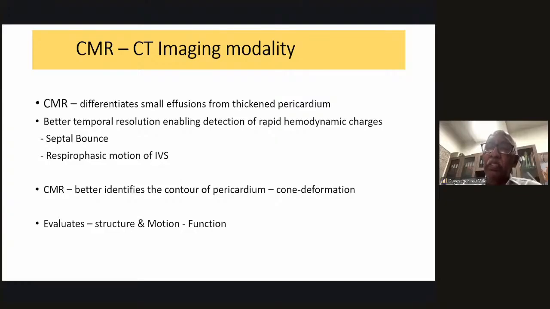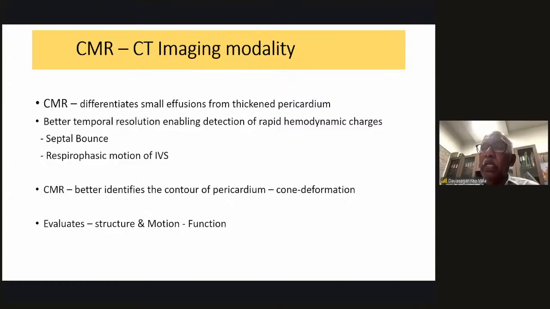I think this one slide is missing. Okay. In the Mayo Clinic studies, it has been found that 20% of the patients with surgically proven constrictive pericarditis have normal thickness of the pericardium. So the normal thickness of the pericardium does not rule out constriction. So there must be anatomical abnormality, which is pericardium, associated with functional consequences of thickened pericardium. So basically now we can use thickening.